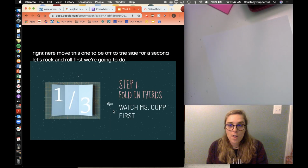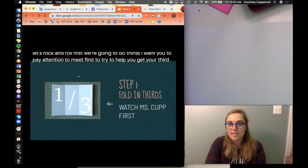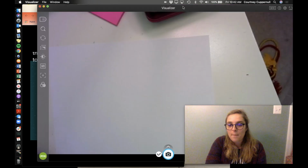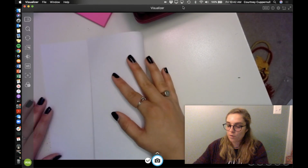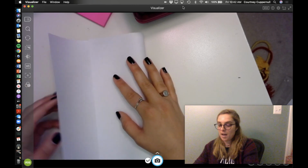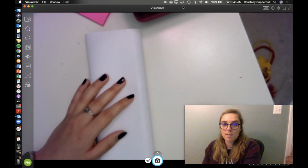First, we're going to do thirds. I want you to pay attention to me first to try to help you get your thirds the same size, right? The whole point is that each piece has to be the same size, so we can't be making a mistake here. So what I'm going to do to make my thirds is I'm going to take my right side and I'm going to lightly bring it over. Then I'm going to grab my left side and I'm going to try to put it over my right side so that they take up the same amount of space.